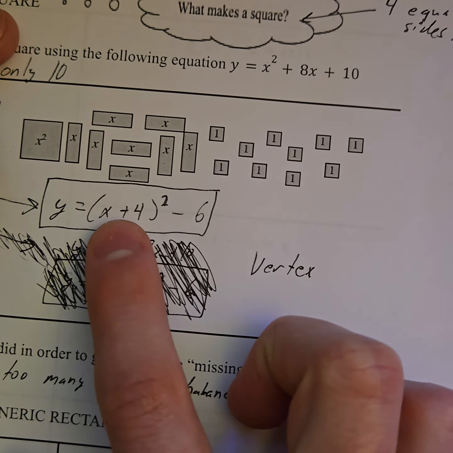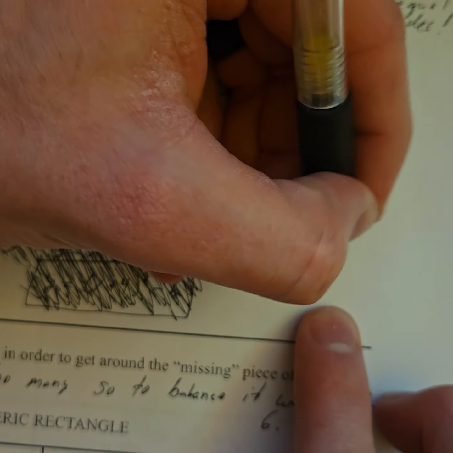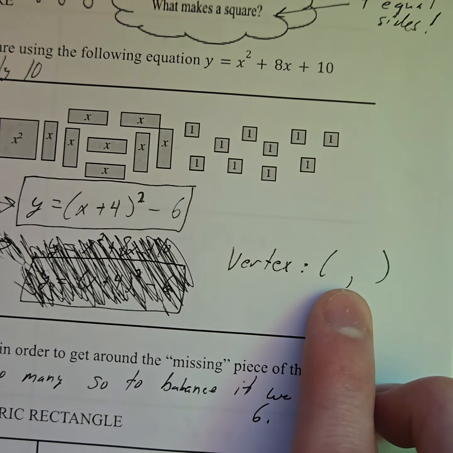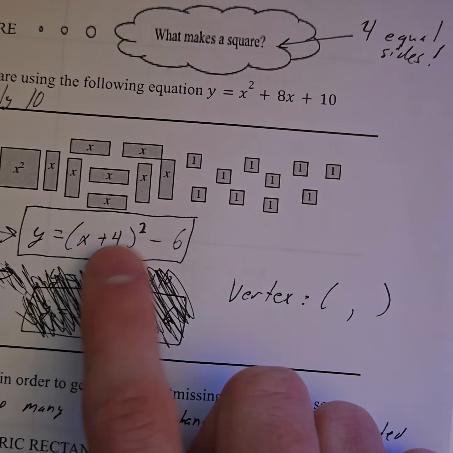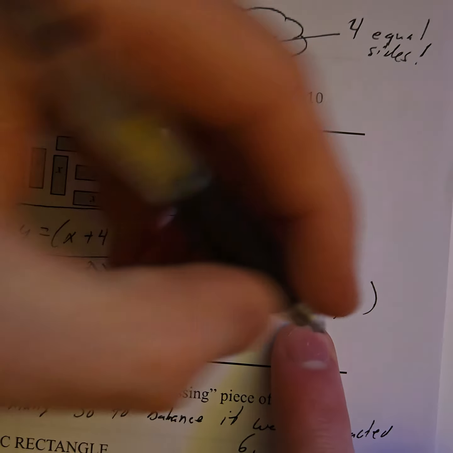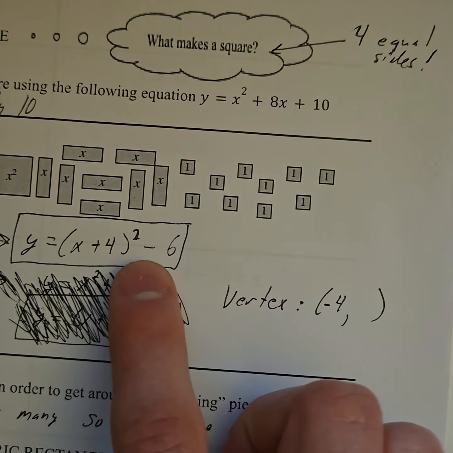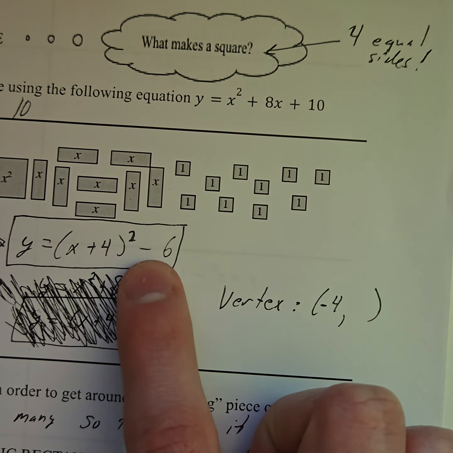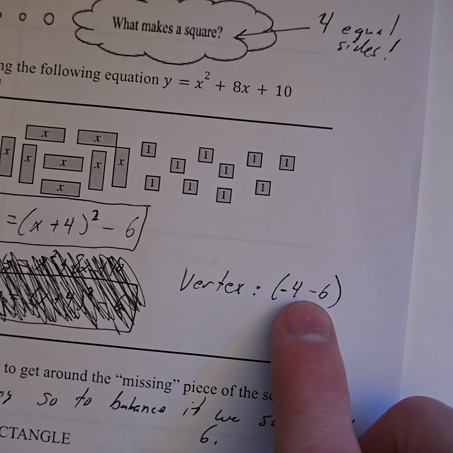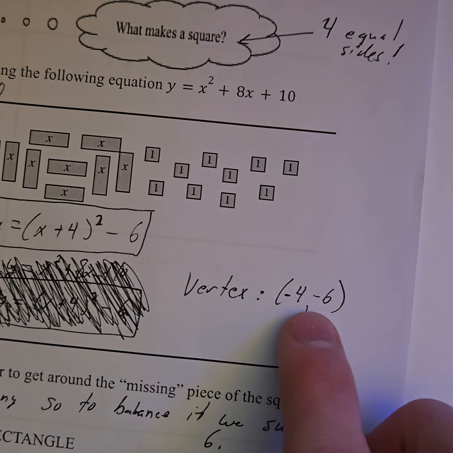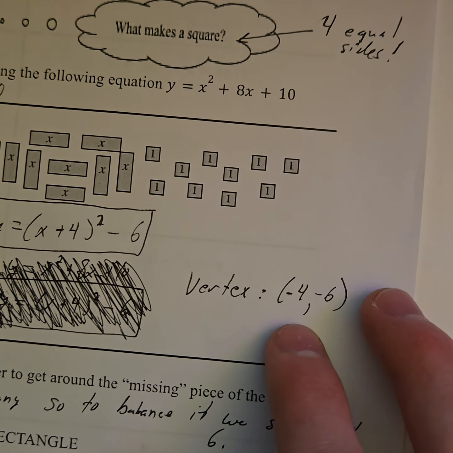of this problem is going to be, hopefully you know what it is. You can go ahead and write it if you know it. Take 10 seconds, go ahead and write it. Okay. Our x value is going to be the opposite of what's inside our parentheses, so it's positive 4. We are going to write negative 4 for our x value. Remember, x goes with x, but it's the opposite. And then our y value is just whatever's at the end here, so it's minus 6, so we're going to put a negative 6. Okay, and there's our vertex. So super helpful. Now you could easily graph your parabola following that pattern. Okay, if you graph that, you could plot it.